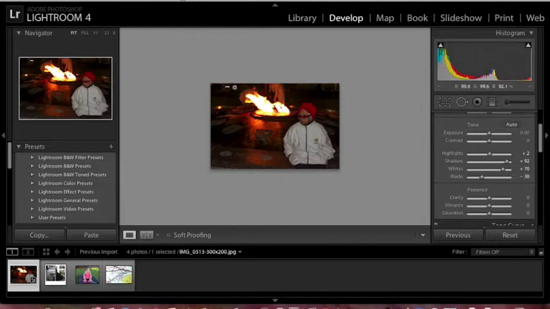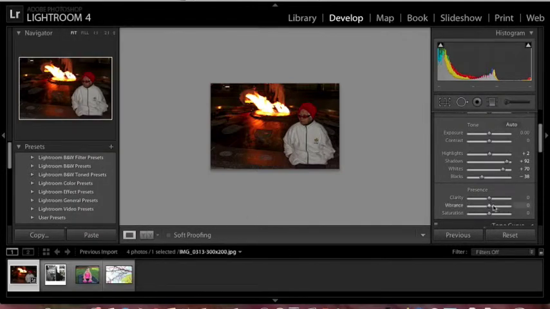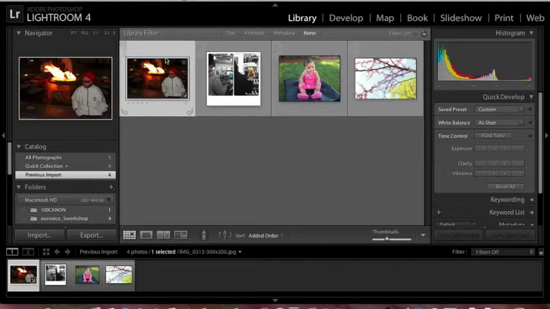So one of the cool things about Lightroom is you don't have to keep on going to file and save or whatever. It doesn't even say save as here, like Photoshop or other programs, right? Or save anywhere, because each and every time you move these slides, it automatically saves it as a file in Lightroom. And by the end of it, you say, okay, I'm happy with this, right? It's forevermore saved in Lightroom's catalog. And if you want to export, you now have to go back to library again, and then you can select and then export, right? And then you can open it up in other applications. So let's go back to develop.